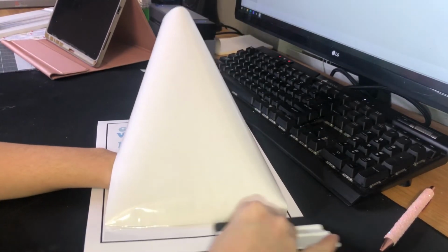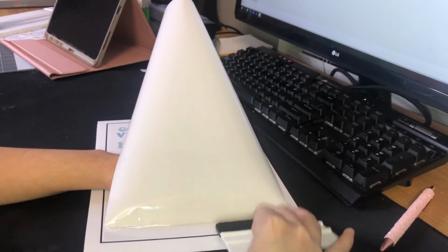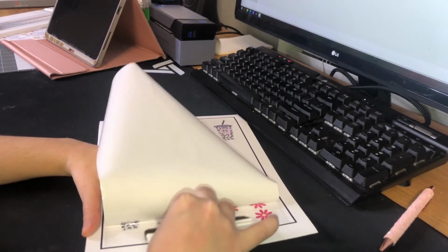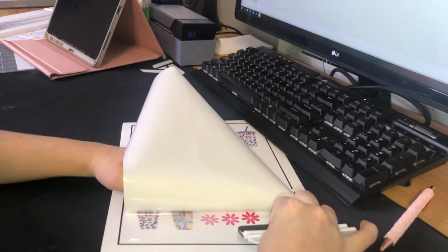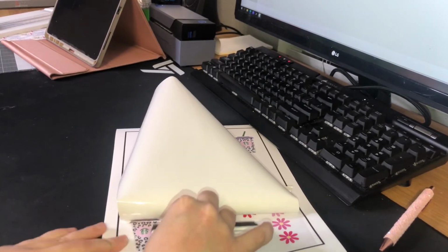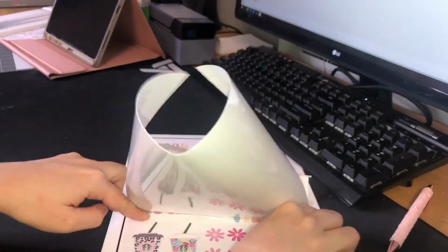So I use that as my starting point, and then I get my felt squeegee. This one's from Expressions Vinyl. It works amazing. And then I'm slowly gonna push to make sure I don't get any air bubbles or any creases in the laminate, because that will ruin your sticker. Take your time, especially if it's your first time.